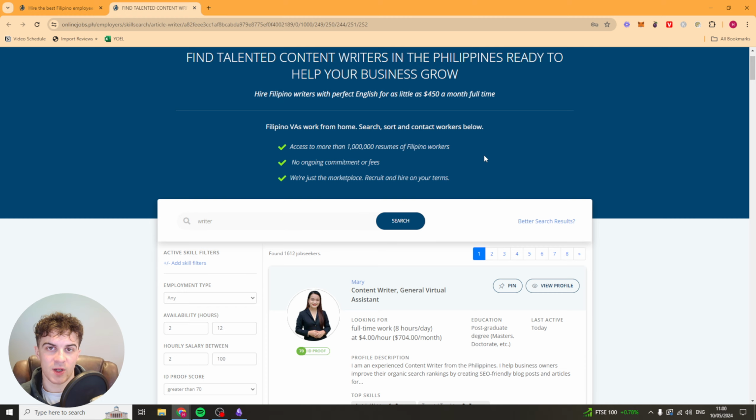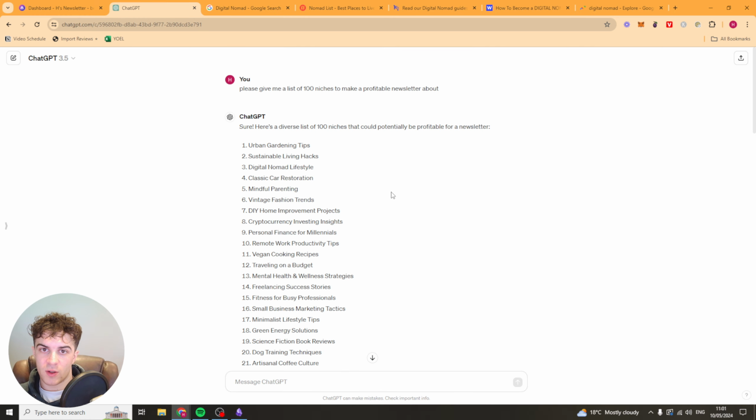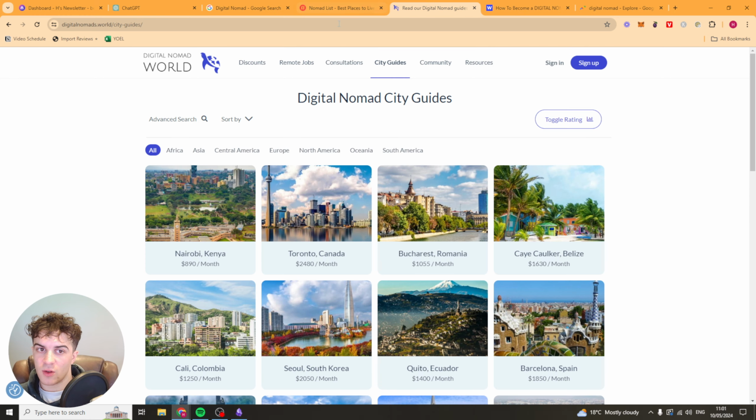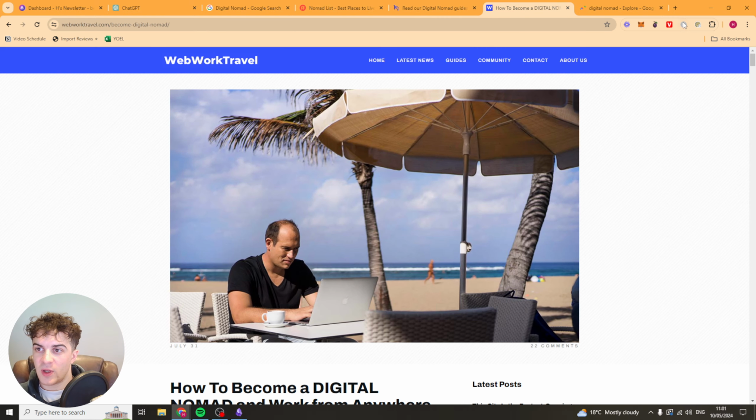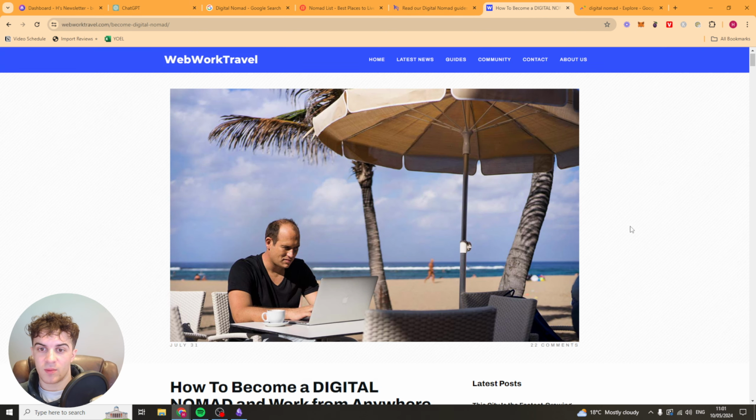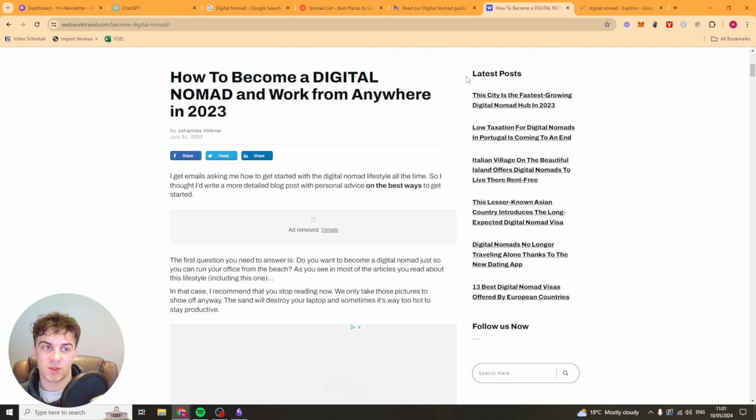Now what we can do for our content ideas is we can look at these sites here, and we can use the Keywords Everywhere tool to scrape the best keywords that they're using and find out their best articles.